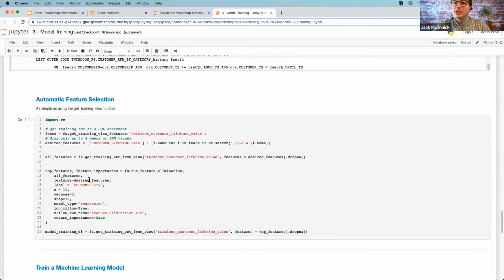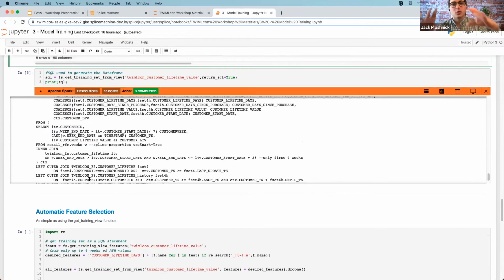The next thing I want to mention, so I'll pause here about the creating of a training view. We've created a training view. All you have to specify really is the training label, and it'll find for you all of the different columns that you care about. So are there any questions about this point here?